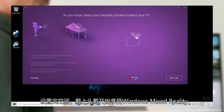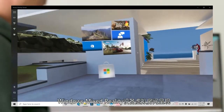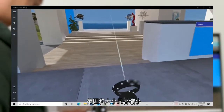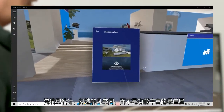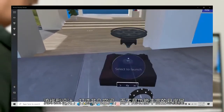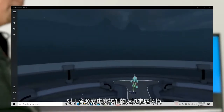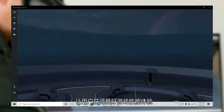Once your space is set, put the headset on and enjoy the Windows Mixed Reality Portal. The new virtual home environment for Windows Mixed Reality devices features a significant reduction in scope and size, streamlined down to a singular stage instead of the more feature-rich Cliff House. Built with performance in mind, Infinite Expanse was designed to address long-standing customer requests for a less resource-intensive virtual home environment, allowing customers to get the best performance out of their games and experiences.